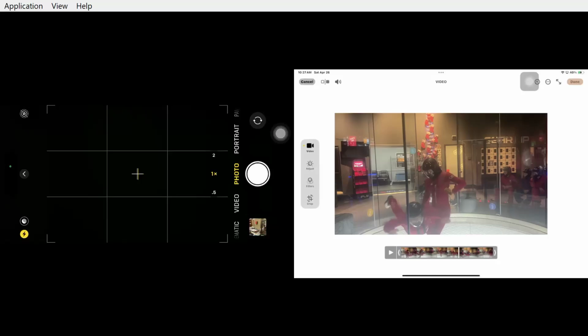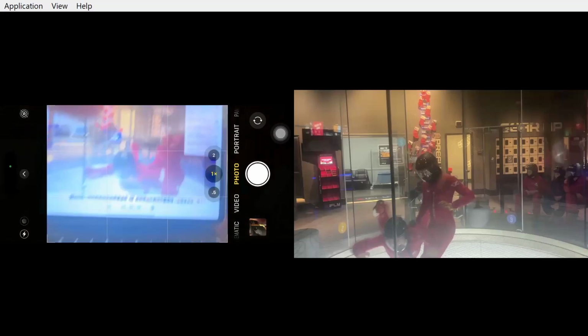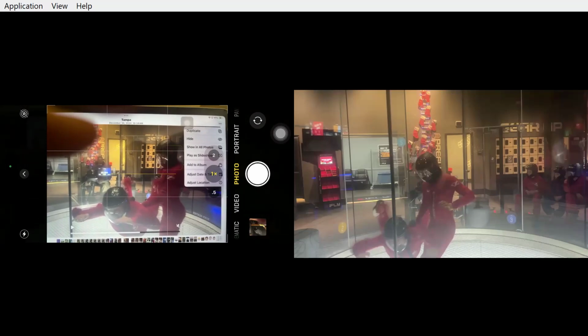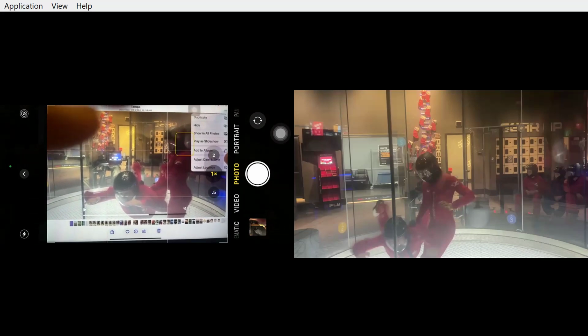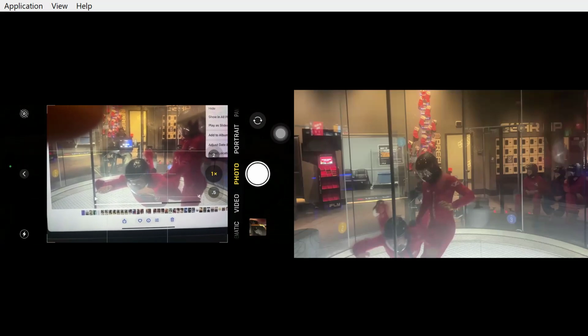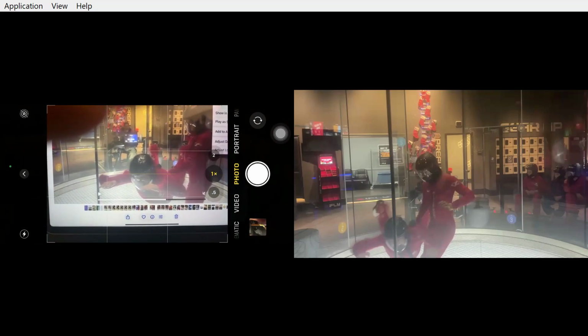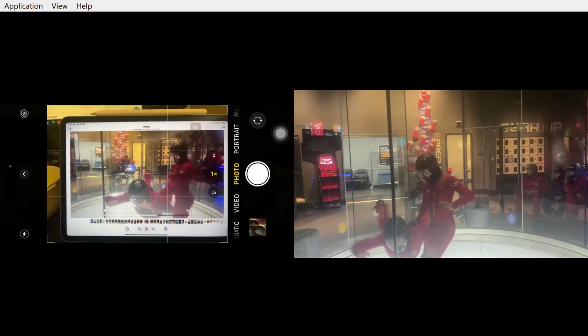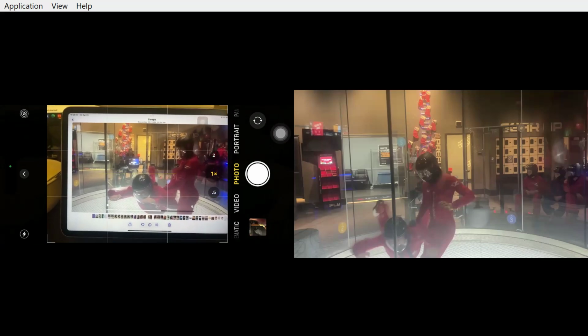I'm not sure what happens if I tap duplicate. So I hit the three little buttons here at the top, right? The menu button. And it says duplicate. And I'm not sure if it duplicated the picture or if it duplicated the whole thing. And I'd have to do some research on that, Ralph. And if somebody wants to do that right now and tell us about it, it's fine.